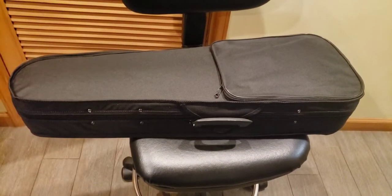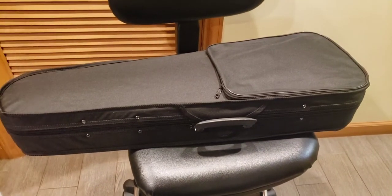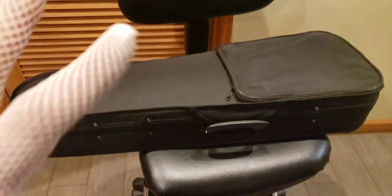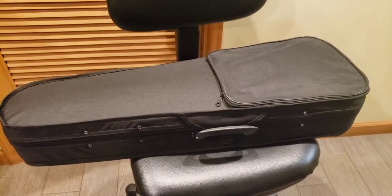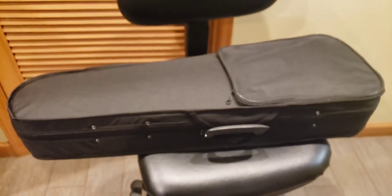Yes, $50 for a whole entire beginner violin set. And there's a method behind my madness. Now, I purchased myself a beginner's violin. No, it's not a Stradivarius. And I know there's going to be a lot of violin snobs out there saying, oh, these are cheap, ugly toys. Well, whatever. I never played an instrument before, so I wanted a violin. So I have a method behind the madness.